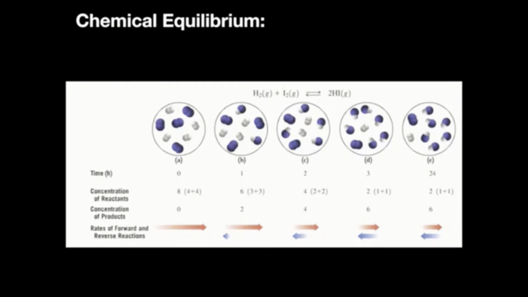The second thing that affects your reaction rate is the concentration of reactants. The more reactants you have, the faster your reaction rate, because you're going to have more collisions. The last thing that affects your reaction rate is your catalyst. What a catalyst does is it lowers the activation energy. The higher your activation energy, the slower your reaction rate is going to be, because you have a bigger hill that you have to get over in order for the reaction to occur.